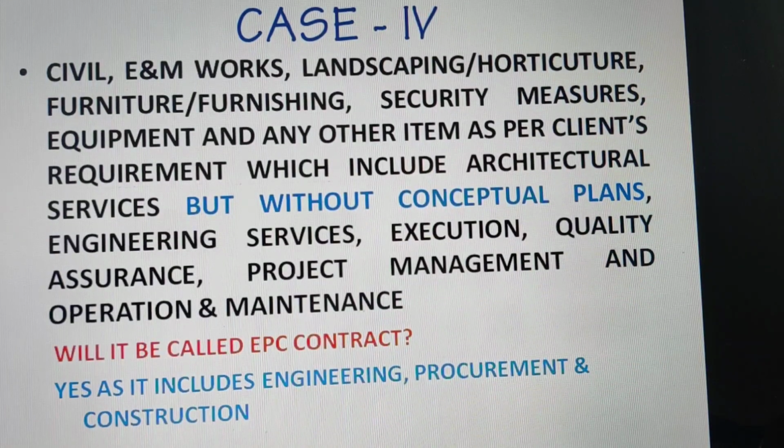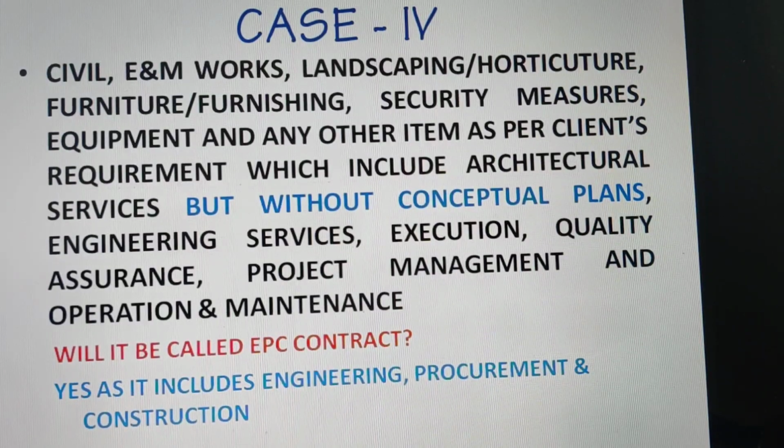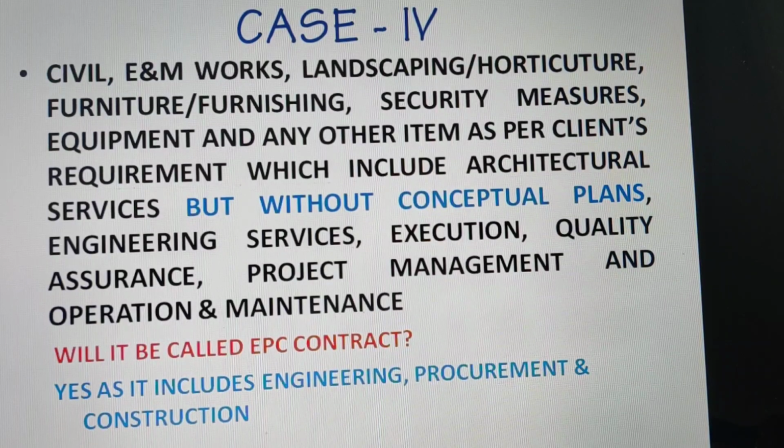Let us understand in case 4 that if we call the tender but without conceptual plan, it means conceptual plans have been provided by the employer, and then balance architectural services, engineering services, execution, quality assurance, project management and operation and maintenance are included. Will it be called an EPC contract? Again, the answer is probably yes, as it includes engineering, procurement and construction, though conceptual plans have been developed by the employer.